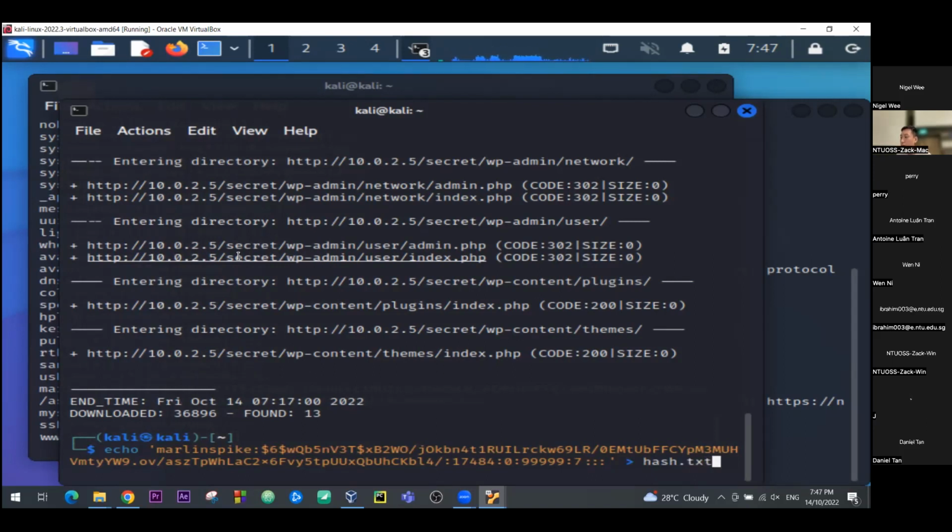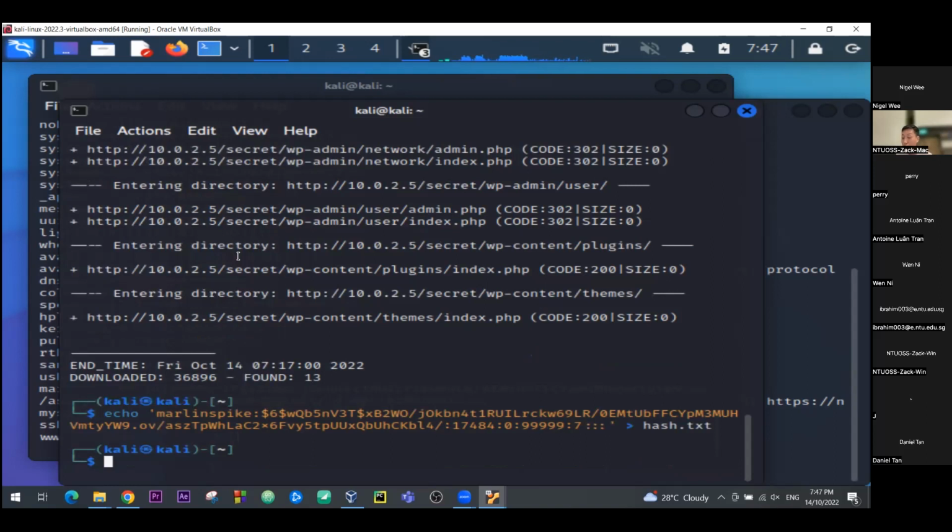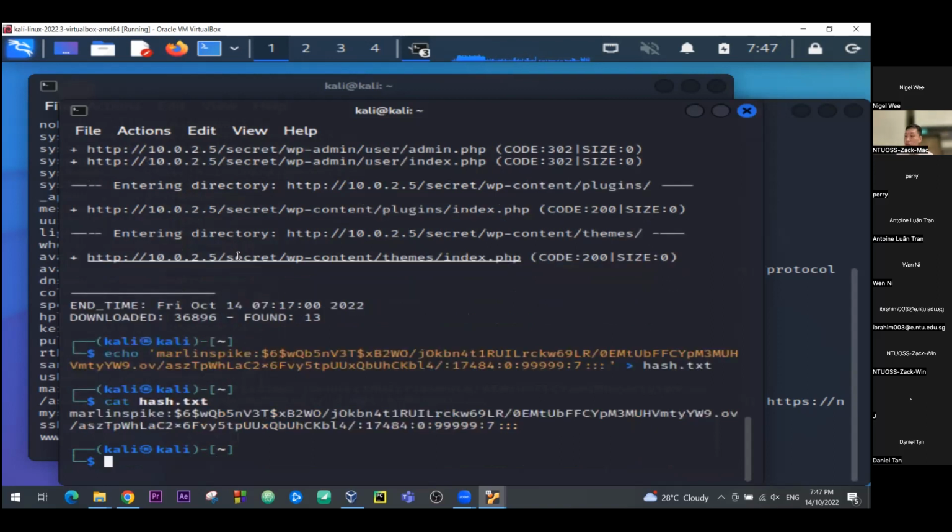Okay, so now I've created a txt file called hash.txt. If you try to cat to see what's inside hash.txt, you're able to see that's our password hash and the information that we had just now.